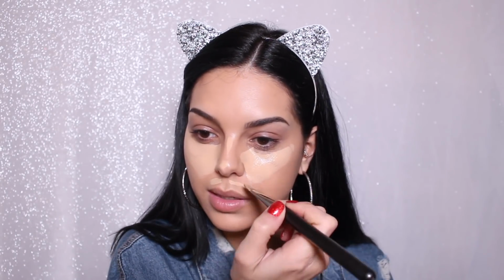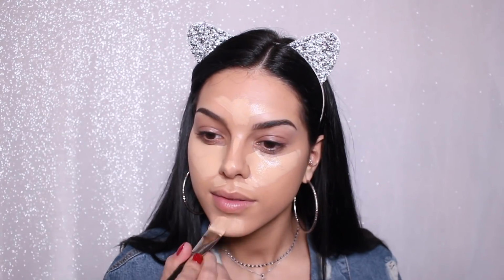So I'm just going to put the Tarte Shape Tape on the back of my hand. I'm going to shake the Transforming Drops by Catrice, and we're going to see if this makes any difference to the concealer. Yeah, I'm hoping it doesn't change the formula, or if it does change the formula, it's for the better. But I'm just using this little paddle brush by MAC, and we're going to paint that on. Okay, so it definitely lightened the formula. So we're going to see if the formula is pretty much the same. Just taking the remaining on the brush and going to use it to highlight the rest of my face.